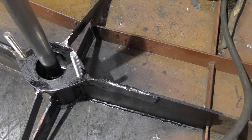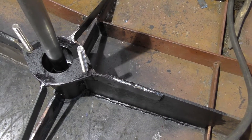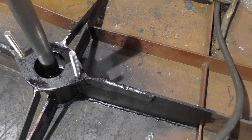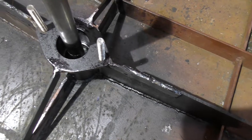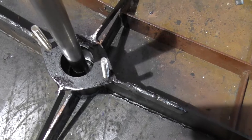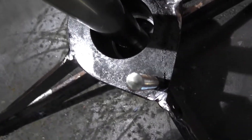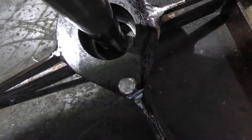I can still rotate it, but it's a bit tighter than it was, so that tells me there's a little bit of pressure on the rudder shaft because it's not lined up perfectly with the bottom bearing on the shaft. If you look down there — I don't know how good a view you can get of that — but you can see it's nice and clean down in there, and there's plenty of grease around that bottom bearing.